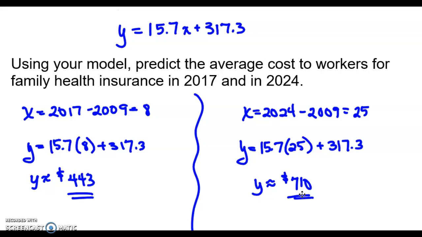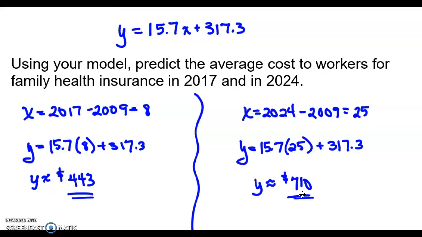Now that assumes that the conditions remain relatively the same as they were at the beginning when we had our data. What we're doing here is going beyond the data. That's called extrapolation, and that can be a little bit dangerous. It's not nearly as accurate the further out you go, just like your long-range forecast for the weather. So that's how we can do it using specific points.